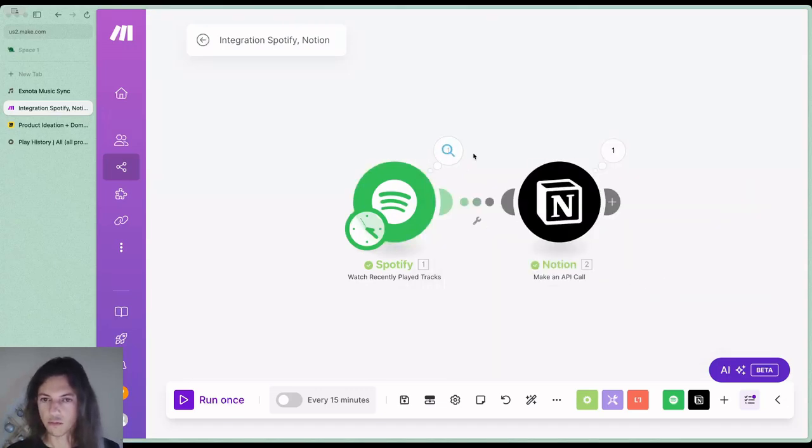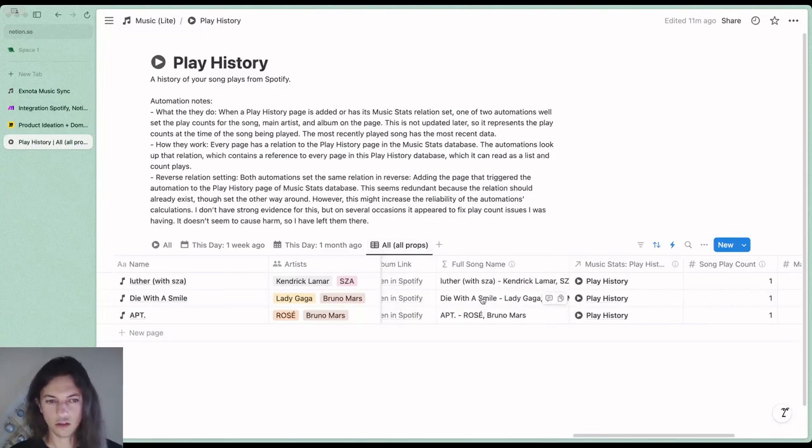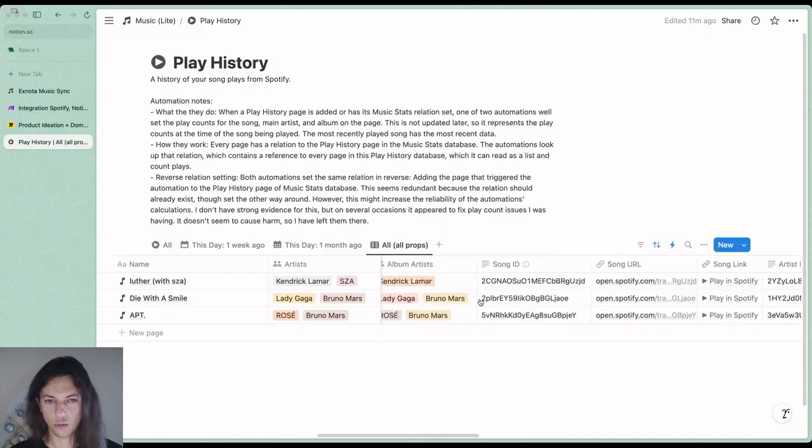Before we had a 1 and a 1. If I run this now, we'll see 1 again because that only counts as 1 check, but it sent 2 API calls to Notion, so that counted 2. So when I hit run just then, that counted as 3 operations. Let's have a look and see everything got there. Yep, got all our data there.